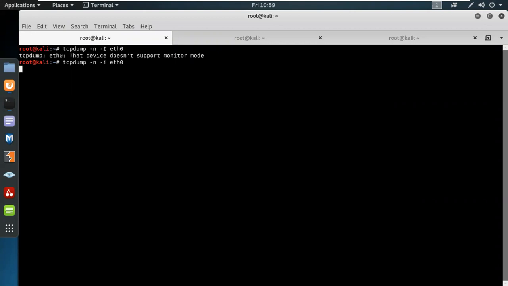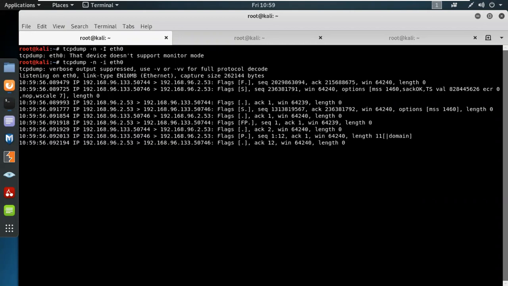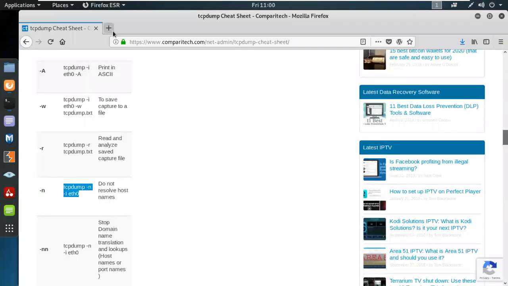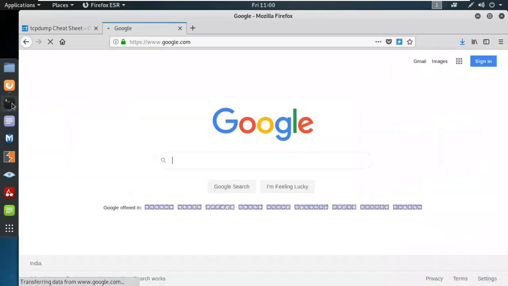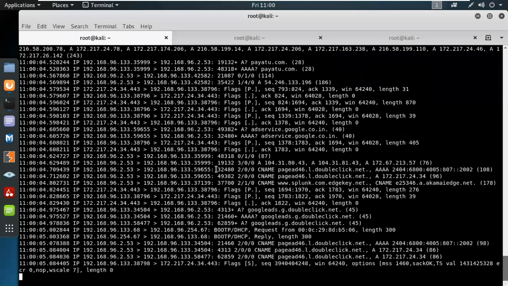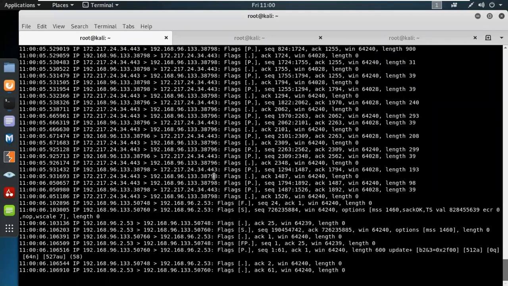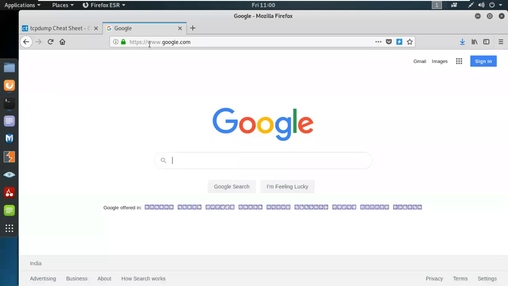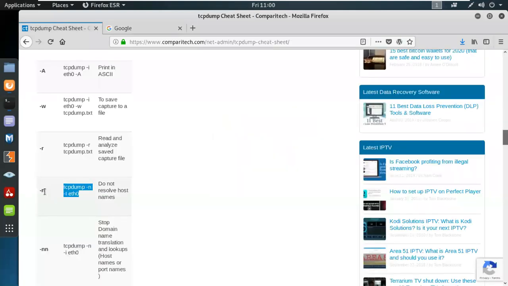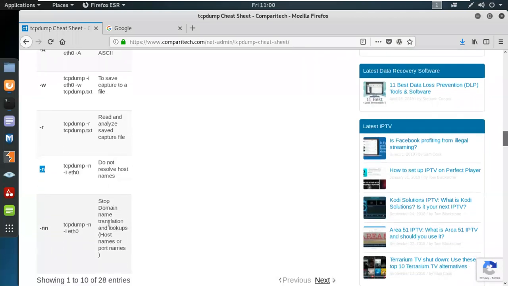That was -i. We will see only the IP address over here, nothing else. If I simply use google.com, you will see only the IP address, not the name server, because -n stands for numeric. It stops domain name translation and lookups for hostnames and port names.